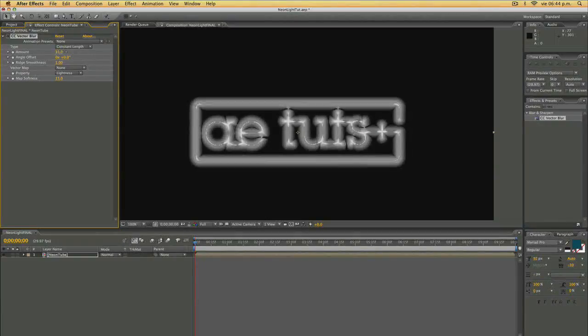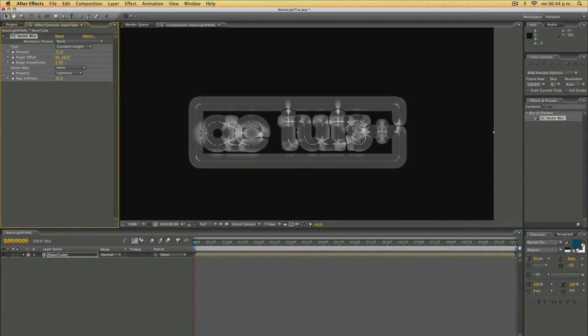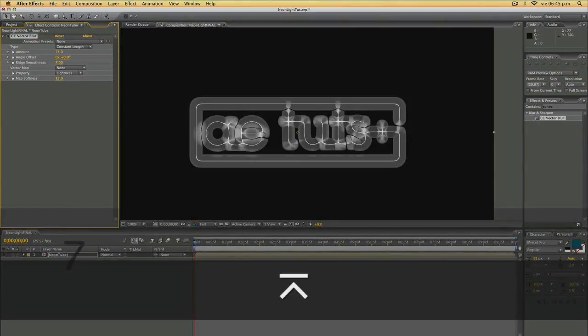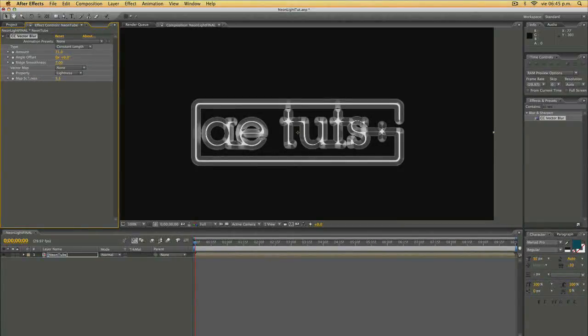I will increase the amount to about 71%, the reach smoothness to 7 or so, and I will decrease the map softness to 5, maybe 6. These numbers will depend, of course, on the thickness of your layer. If it's thinner than mine, these values will also change.